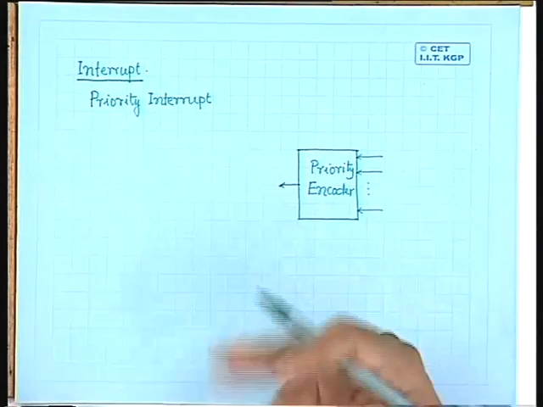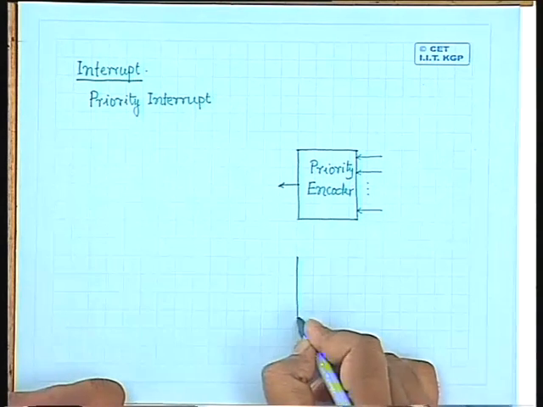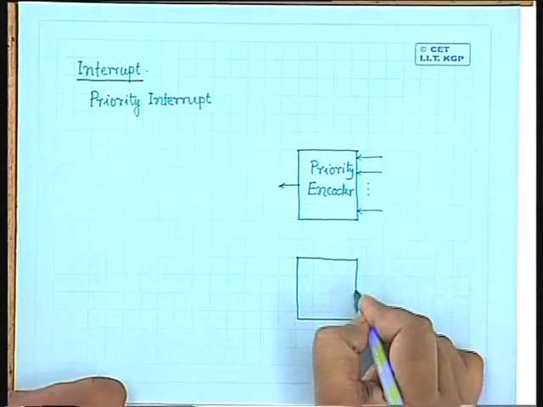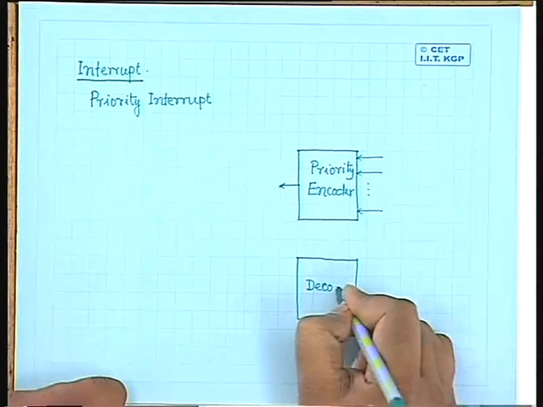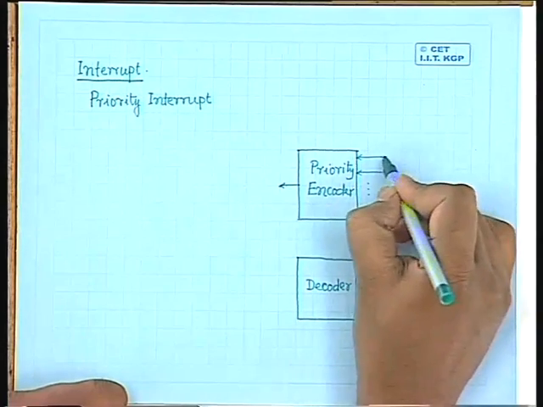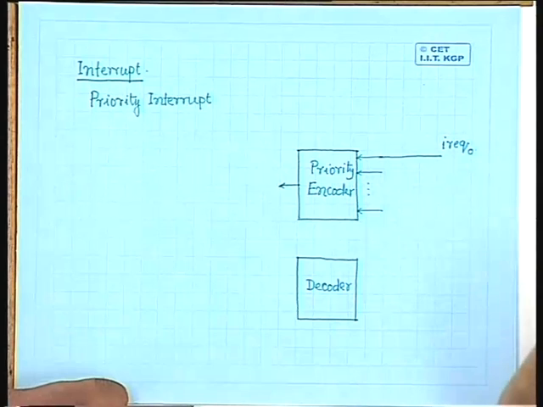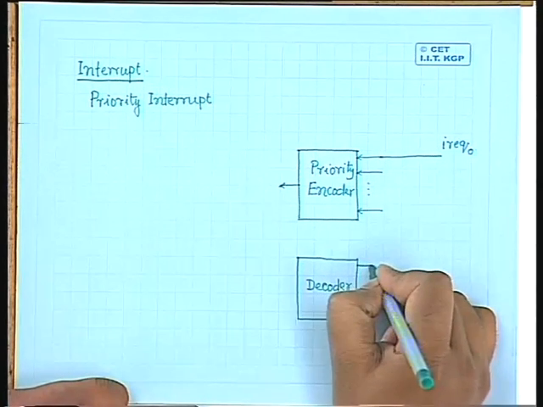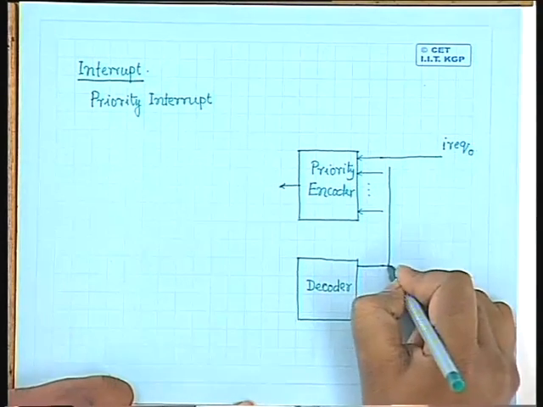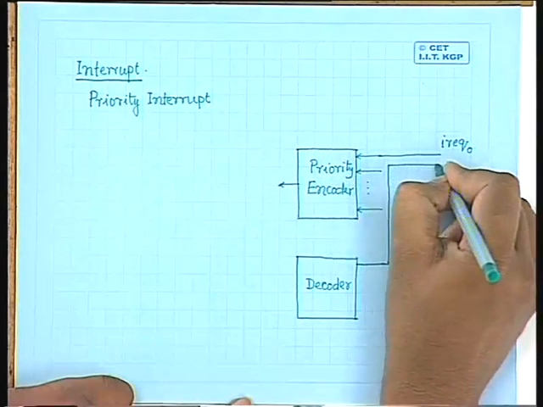Now, along with this, what is needed is, because now I have a number of devices connected together and many of them can give an interrupt simultaneously, when the interrupt is acknowledged by the CPU, the device whose interrupt is acknowledged must know, so that the device can start operation. Okay. So along with this priority encoder, we also have to have another unit, the reverse unit, which we call a decoder. So this is a simple decoder. Okay. The devices will give an interrupt. Suppose I name this the interrupt request line, and this is interrupt request line 0. Okay. When an acknowledgement comes, the acknowledgement should also reach the device, and the acknowledgement will be generated by the decoder unit. So this is interrupt acknowledgement 0.